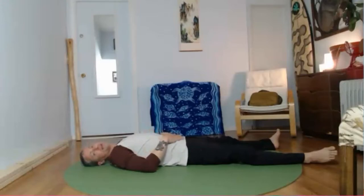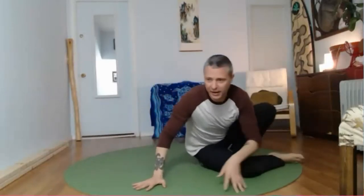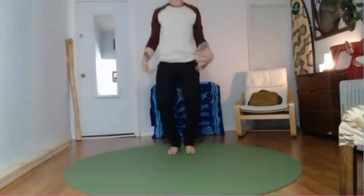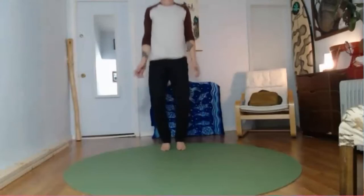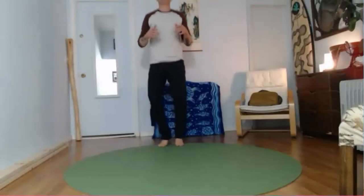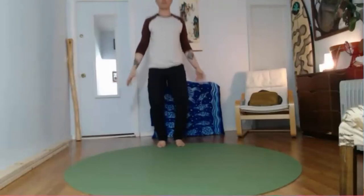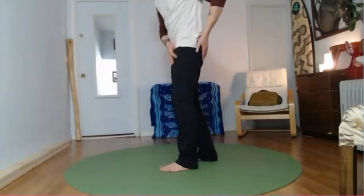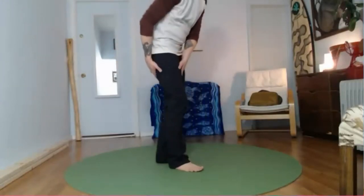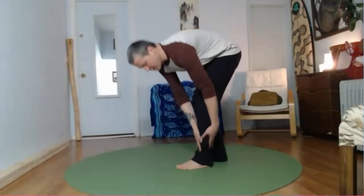Exhale nice and slow. Let's go ahead and come to an upright standing position. Rock yourself up, come to standing. We're going to start with some gentle hopping on the balls of the feet — shake out the arms, shake out the legs. It's a great way to move the energy in the body, great way to move the fluids. Give yourself a nice little side-to-side boxer shuffle or just bounce straight up and down. From here, take one hand on the front, one hand on the back, and massage down one leg and come up, then do the other leg — massaging front, side, and back of the leg, roughly five times each.